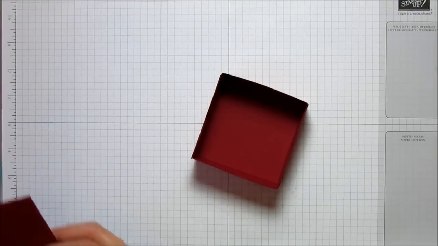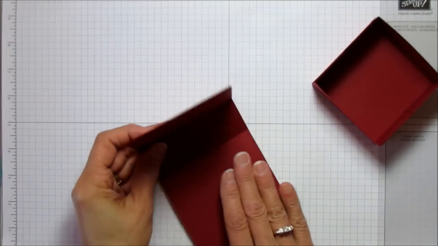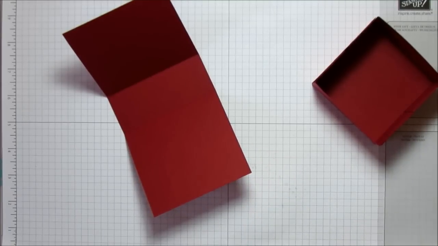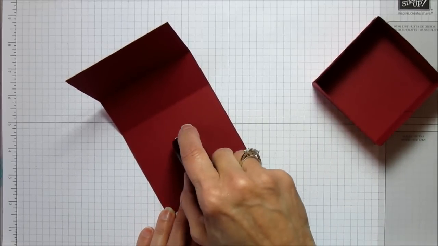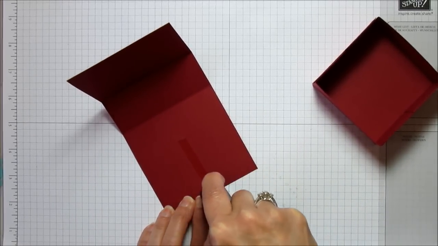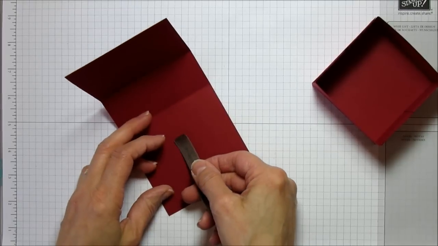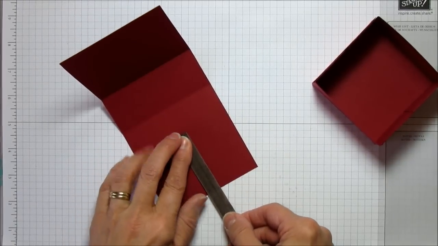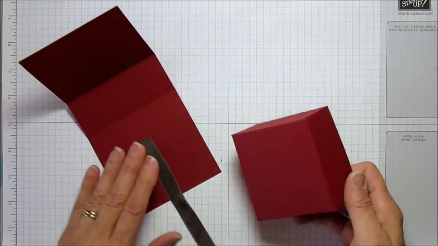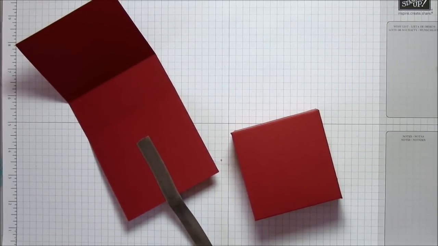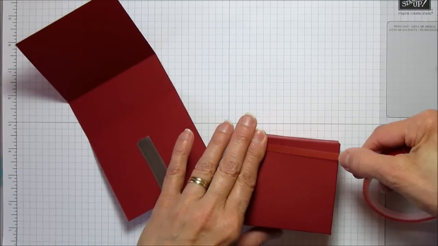Now we're ready to attach the bottom to the top of the box. I'm just grabbing a little fast fuse and looking to see where about the center is. I'll put a little bit right here, grab my ribbon, lay it right in the center. Then I'll attach this bottom, and this is where I'm going to use sticky strip because you definitely don't want it to fall apart if you're giving this to someone.